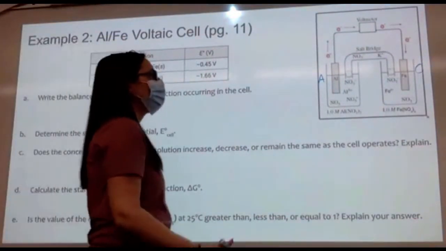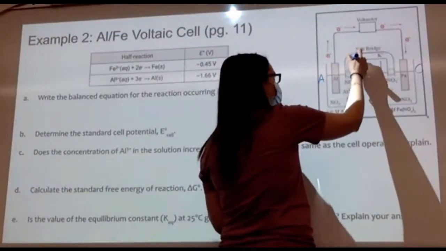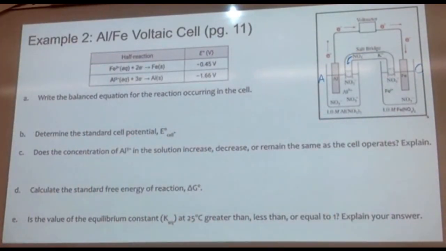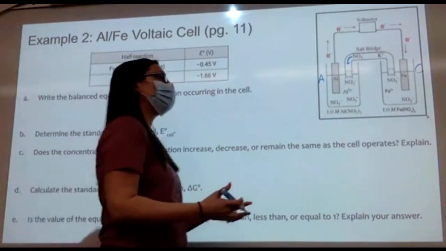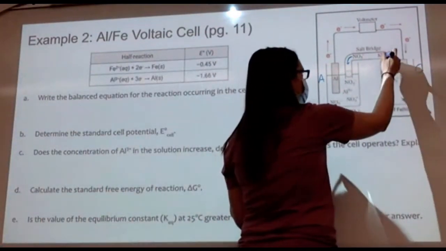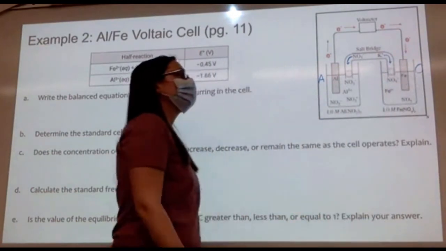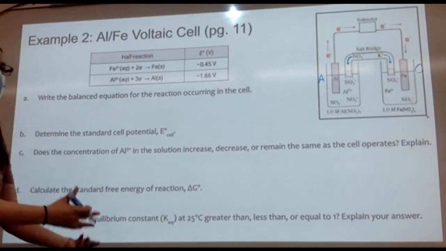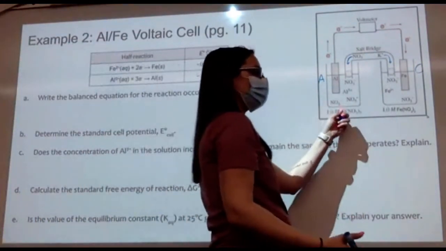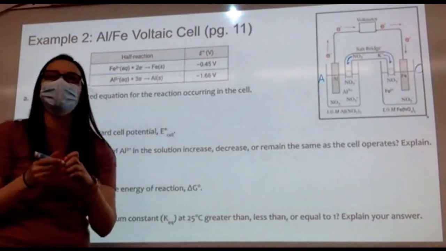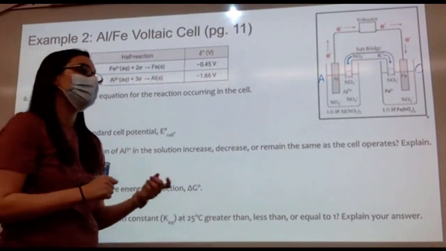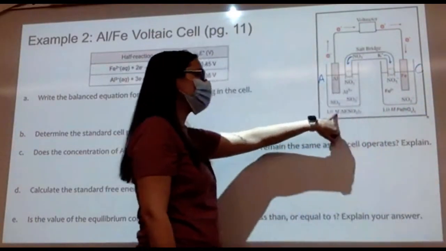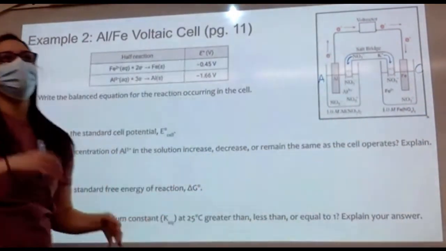Another way that we can tell that the left is the anode is because the anions in the salt bridge are oriented toward that side. The anions are in the left side of the salt bridge. The cations are in the right side. Remember, anions in the salt bridge go toward the anode. If you want another review of this, there's a video on the practice playlist that I went through with the particles. It shows why the anions move one way and why the cations move the other way.